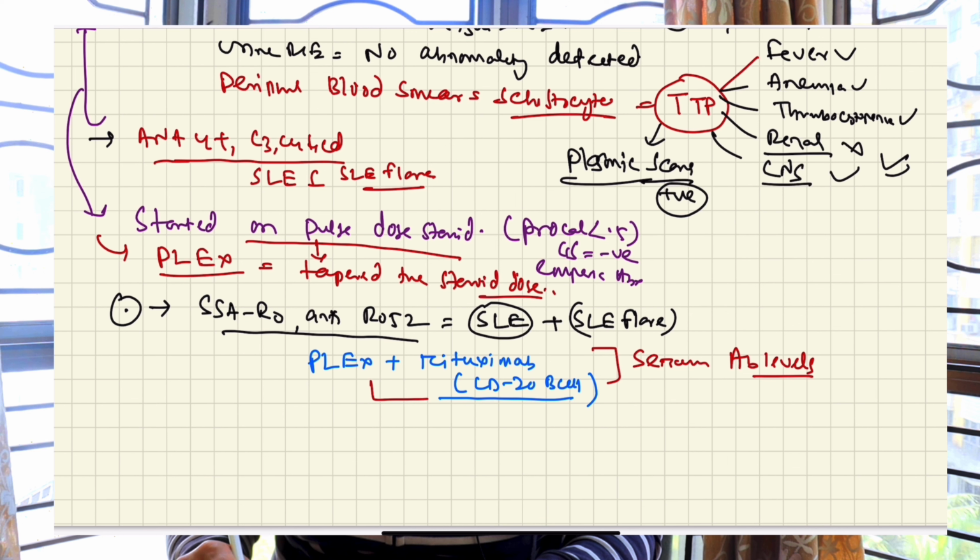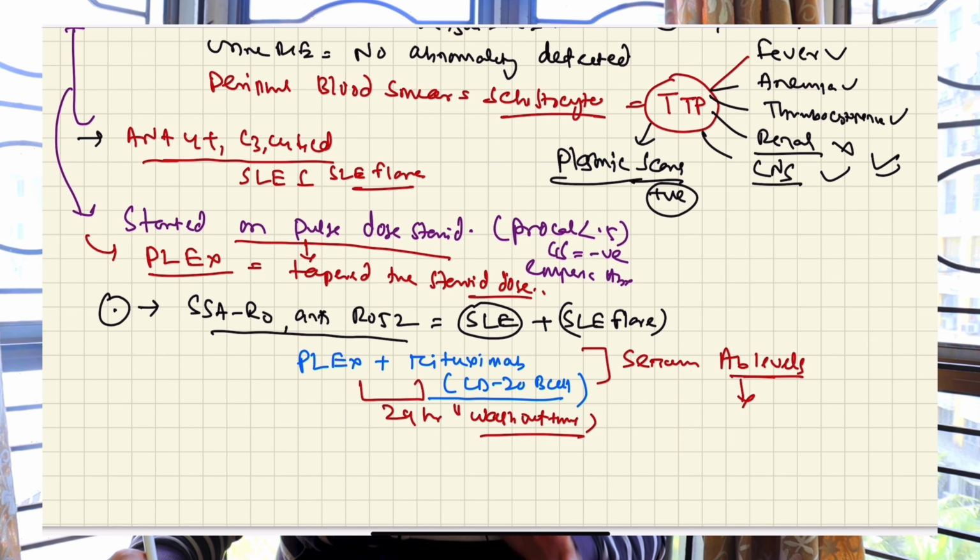Now, because rituximab works on the B cells specifically, there should be a proper washout time before giving rituximab in comparison to PLEX. If I am giving PLEX right now, I should not be giving rituximab just after the PLEX, because the PLEX has removed the B cells from the system, circulating autoantibodies and other things. If you give rituximab at this time, we cannot measure its efficacy because there are no B cells for rituximab to work upon. So a minimum of 24 hours of washout time is required before starting rituximab. Otherwise, the effect of rituximab we cannot judge or measure.